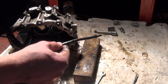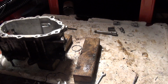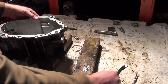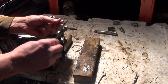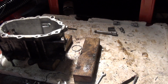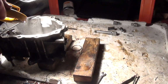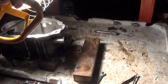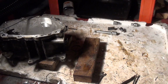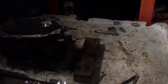That should have an O-ring, I think, somewhere. It's quite dark here, so I can't tell whether there's an O-ring in there or not. I think there should be. It's probably destroyed. Alright, let me shine the light in there and see what's going on. Yeah, I think there's an O-ring there. I'll get a screwdriver in there later on. A small screw in, pull it out.